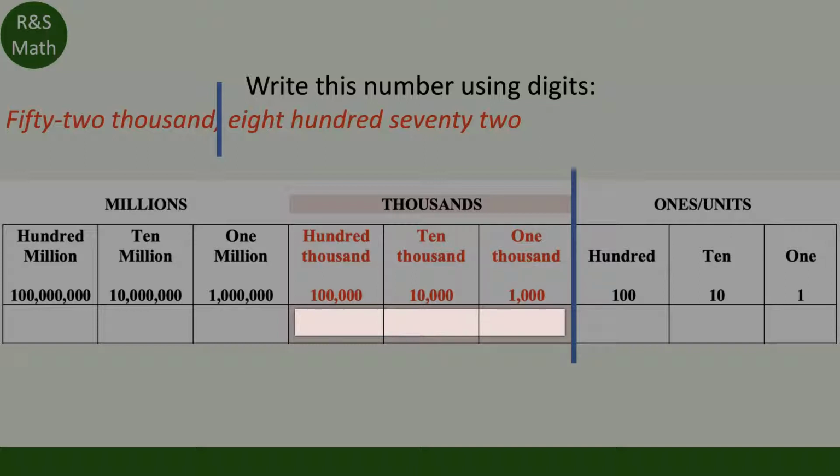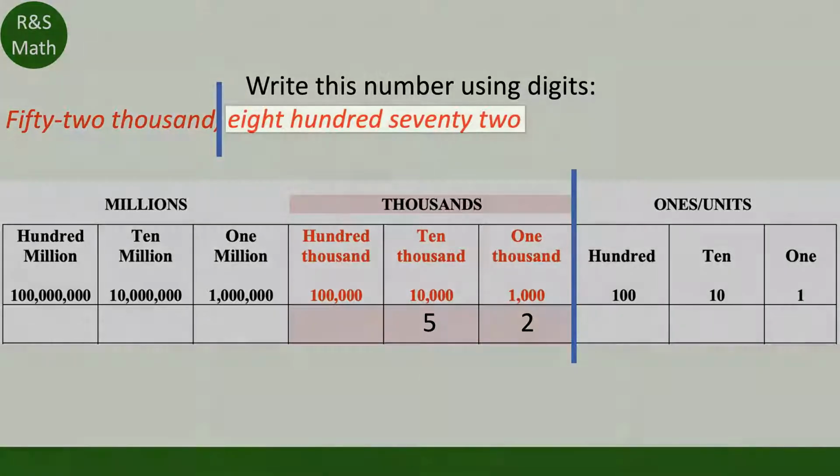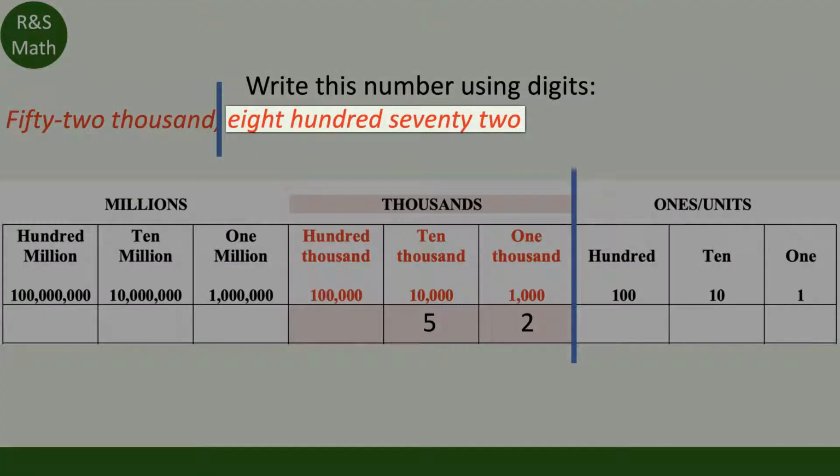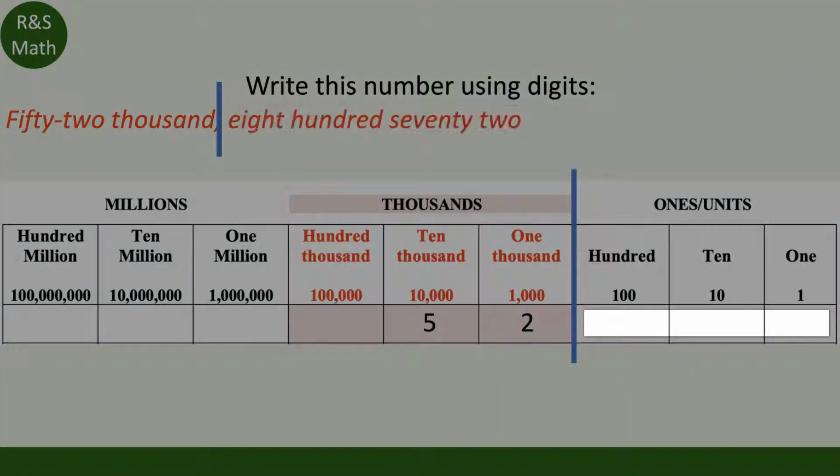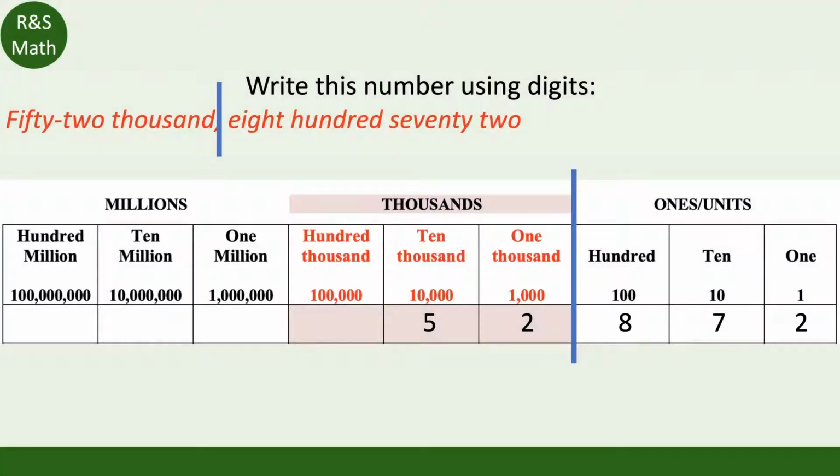We could write the number 52 as far left as possible in the group, or as far right as possible within the group. It is important to remember that one must always write the number as far right as possible within the group. The phrase 872 tells us that the number 872 must be written in the ones or units group. We are done, except for writing the digits of the number outside the place value chart, being sure to remember to put a comma after we write the digits in the thousands group. 52,872.